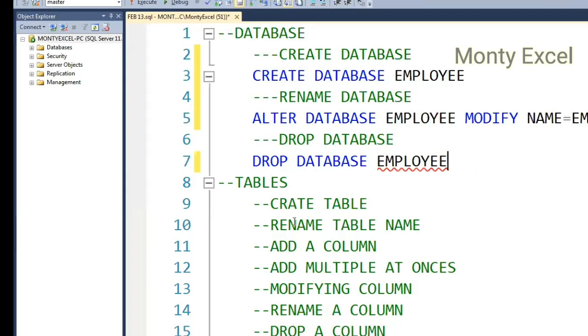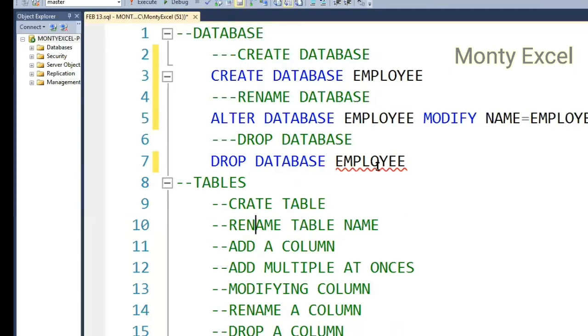I don't want to understand by going to some sites. What is this error? Don't worry. Just place your mouse pointer and you'll find that it says cannot drop a database. Why? What's the reason we are not able to drop this database? Because this database does not exist in your system. So that means we haven't created it. So let me create this.